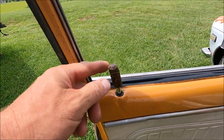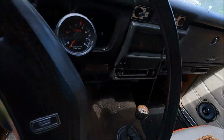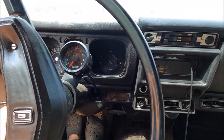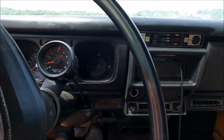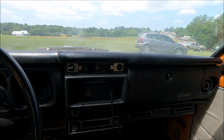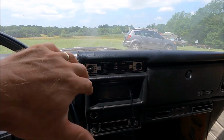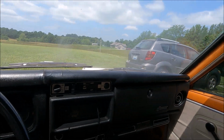Look at that. What are these things? I haven't driven it down the road or anything yet. I just got it yesterday, and all I know is it starts and runs good. Sounds a little rattly. I'm not sure exactly what that is. I think it could just be something rattling against maybe the frame or something. The engine just really seems to run good.